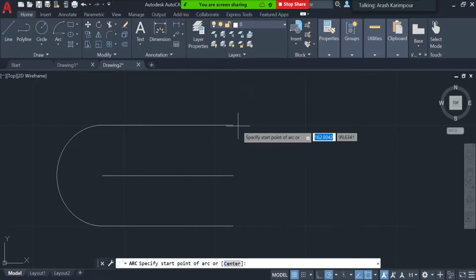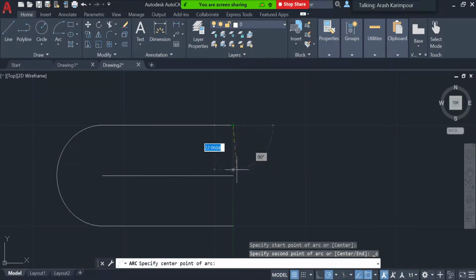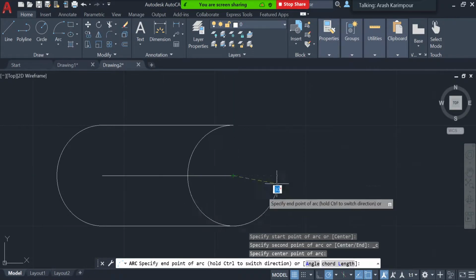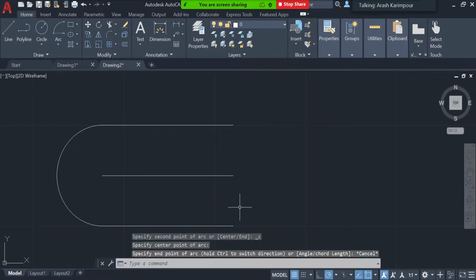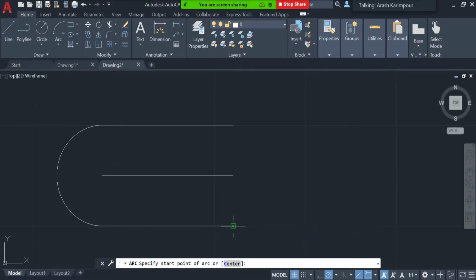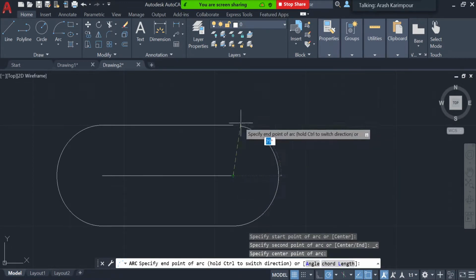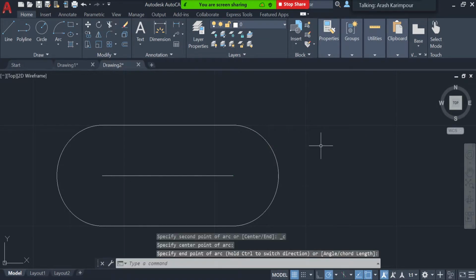If I start from this top point and choose the center here, you see, it's going to draw it on this side. If I want to draw it on the right side, I have to start from this point here. This is my start point, this is my center, and then I rotate, choose my end point and click on that, and it's going to give me the arc.